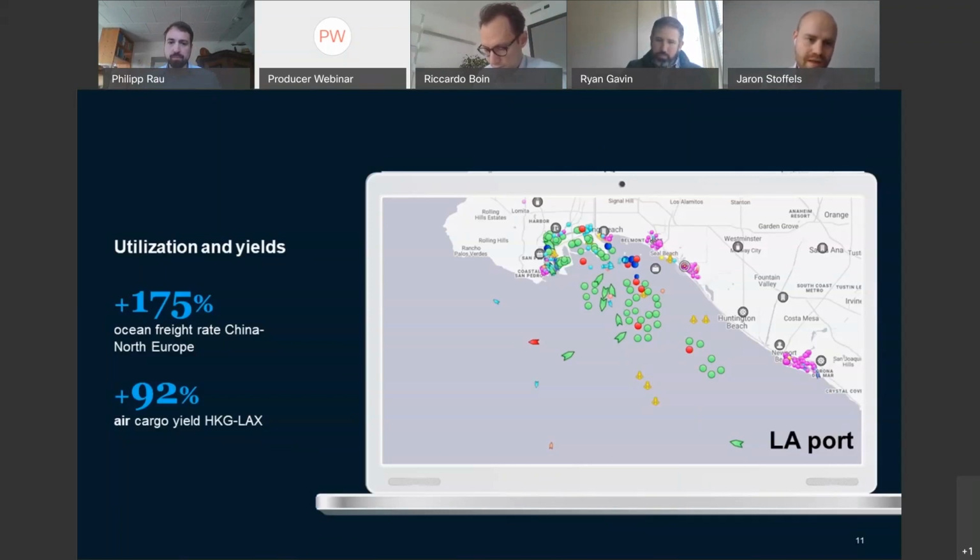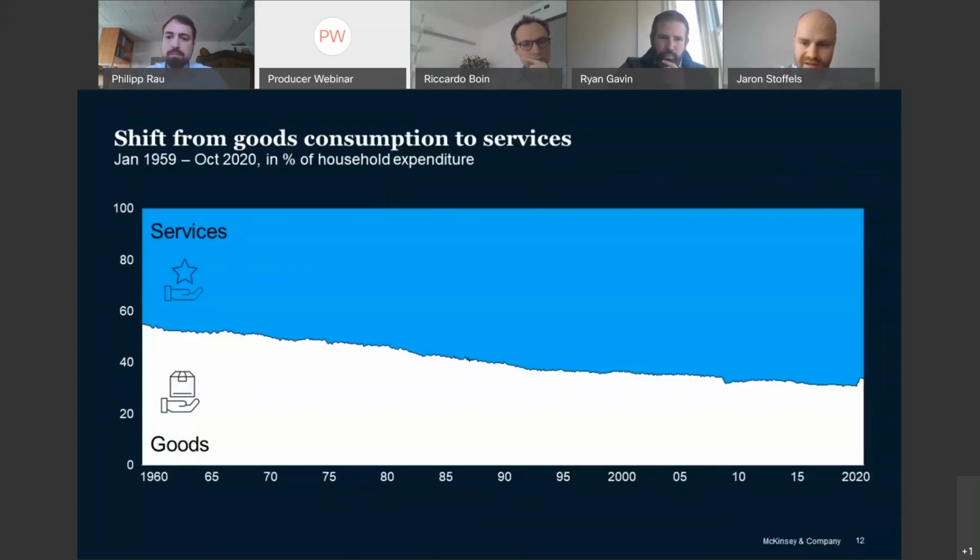Probably a year ago or so, when the pandemic started, disruptions across the supply chains happened from one day to the next. And we still see industries catching up a bit, right? And now we even see an increase in demand, and that led to the fact that at this very moment there are about 30 container vessels just queuing and lying at anchor in front of the port of Los Angeles Long Beach. That is on the presentation, all these green dots that you can see. And now we want to quickly explore why we see the spike in logistics and how we think that this situation will likely unfold. Philip, if you quickly move to the next page.